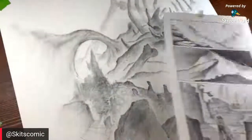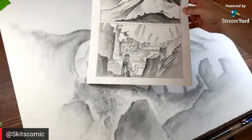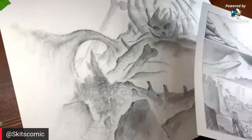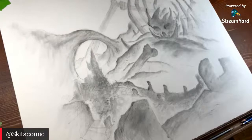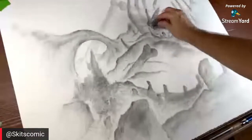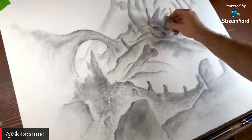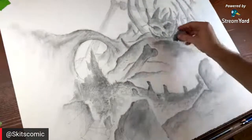So let's bring this back over. Basically this piece right here, I want it to look a lot like this piece when it's done, right? So I put down the tones, which you can see all the tones underneath that panel. And now we're gonna do all the pencil work into it after I fix it. So there you go, that's how I'm doing that. And I'm leaving it rough. I want a lot of textures. I'm probably gonna go in a little bit more and put some more textures with this eraser and stuff like that. I need to highlight some things, but that's just part of it. I want to make sure I got a lot of good textures and highlight certain areas and whatnot.